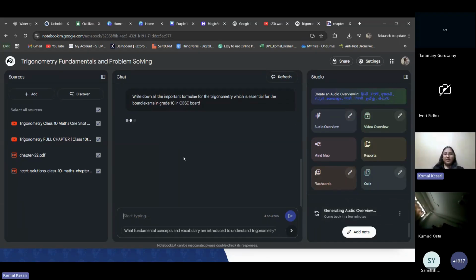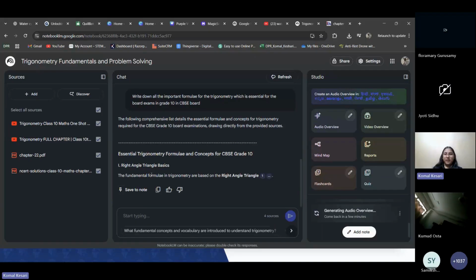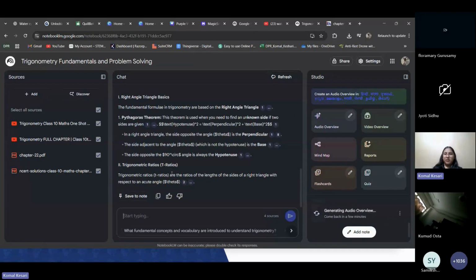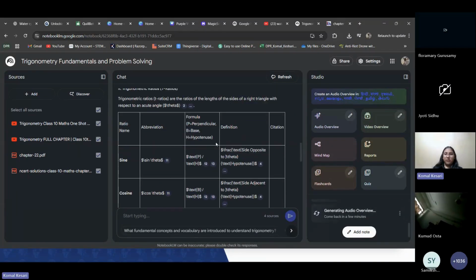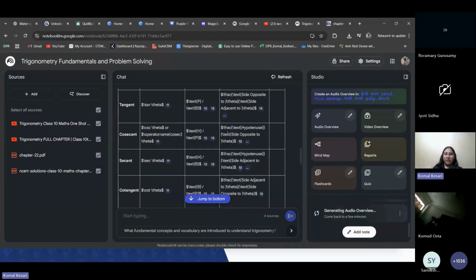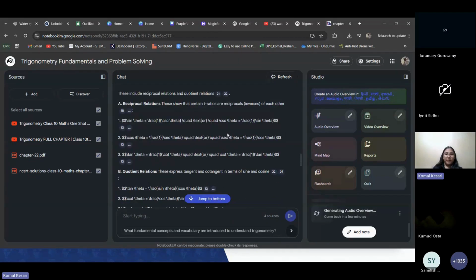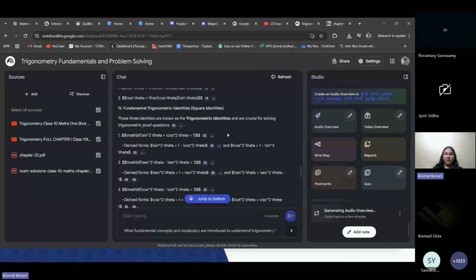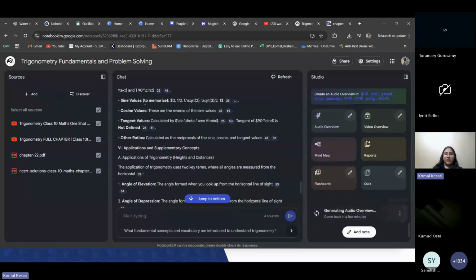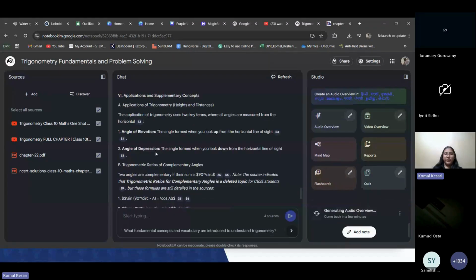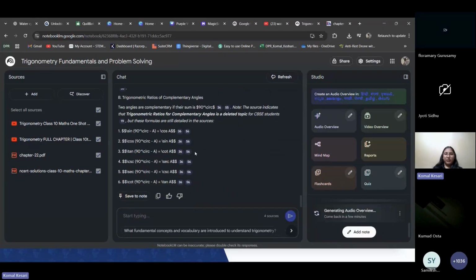Okay. Here you can see it is writing down all the things, all the abbreviations. Okay. Sine value, cosine value, angle of depression. Here you can see the formulas over here.